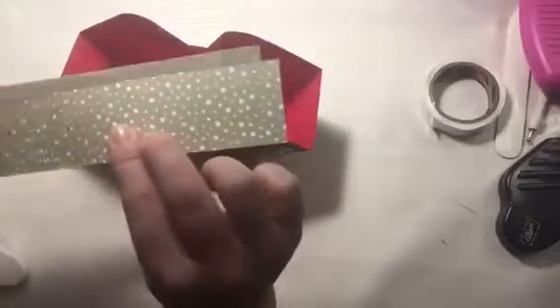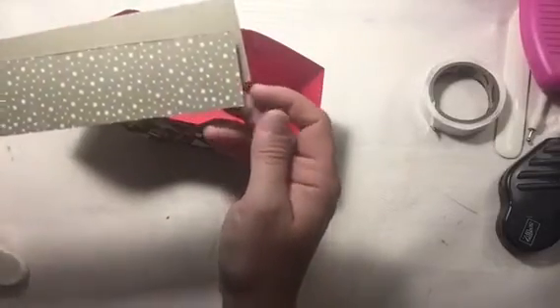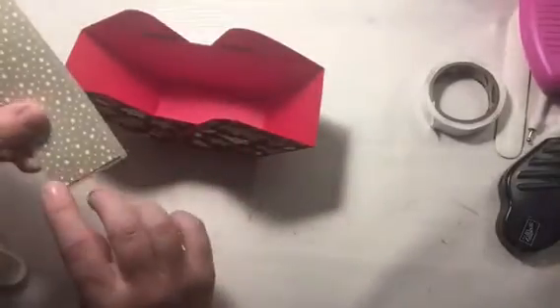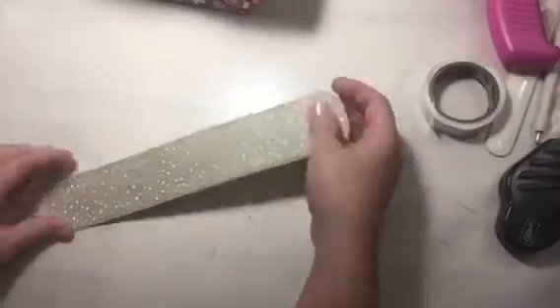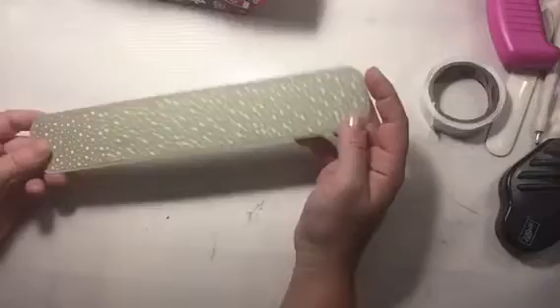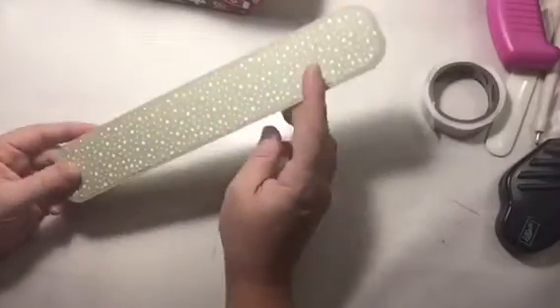I need to add the handle. I have this piece of cardstock that's 11 inches by 2 inches and I'm using the same designer series paper turned around — that piece is ten and three quarters by one and three quarters, so just a quarter inch shorter than the cardstock. I'll go ahead and round all the corners on both the designer series paper and the cardstock. Here's my handle with all corners rounded. I'll bend it up a little bit to make it more flexible — you can take a bone folder to break the fiber, or if you don't have one, just use the side of your table and pull it down.